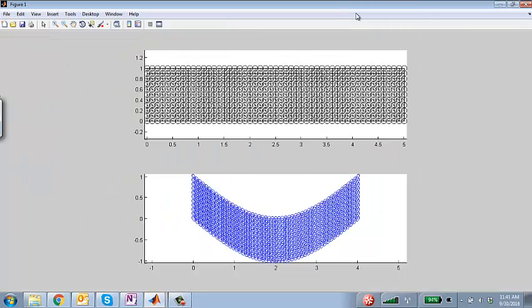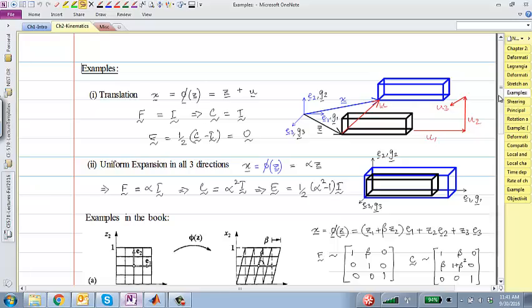So last time I showed you this undeformed configuration with actually infinitely many points, but here I'm plotting those points at a grid. Go to the neighborhood of any point, a black sphere goes to a blue ellipsoid, which pretty much captures the state of deformation of the entire body at each point in all directions. So this is what an F tensor field looks like. You associate a tensor, an ellipsoid, with each and every point in the body. So back to this.